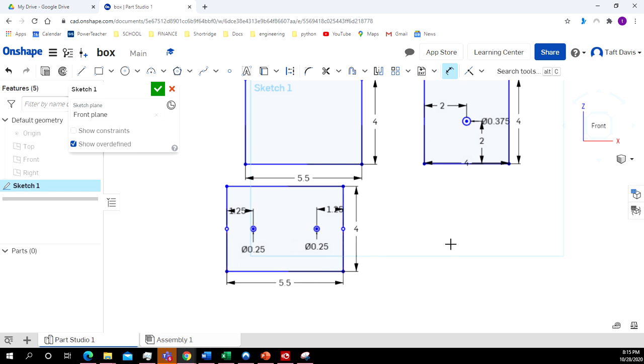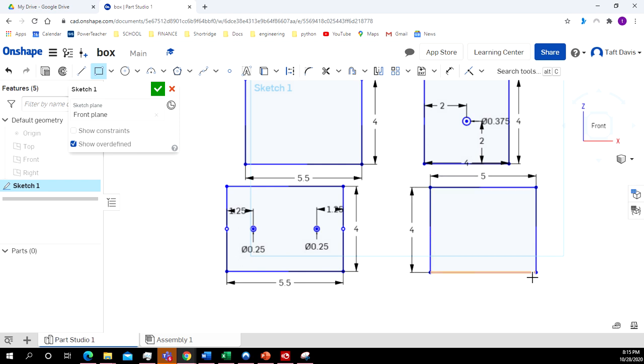All right. Now the back is going to be 5 inches by 4 inches. So I'm going to click on the rectangle again. Type in 5, enter, by 4, enter. Okay. So now I've got my top right here with the holes in it, the bottom. This one I'm going to use for both the sides, and we've got the back.